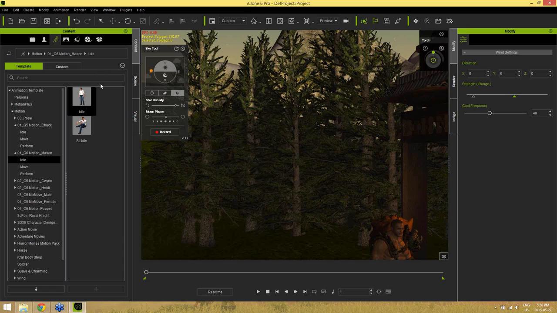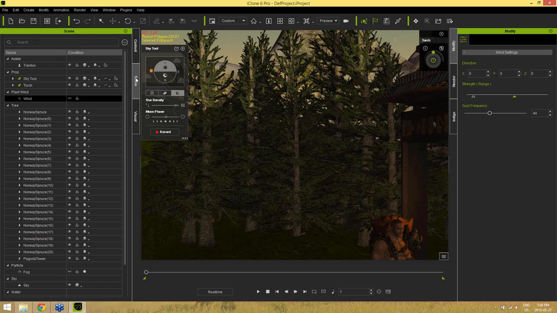The Substance plugin just comes embedded into iClone. So as soon as you get iClone 6, you're able to use the Substance textures, and like I showed you before, you can customize all those textures and change all the different values. I didn't show you much as far as Substance is concerned, but Substance is really cool. I'd recommend checking it out on YouTube. There's all sorts of different values that you can modify, and you can create your own substances as well.